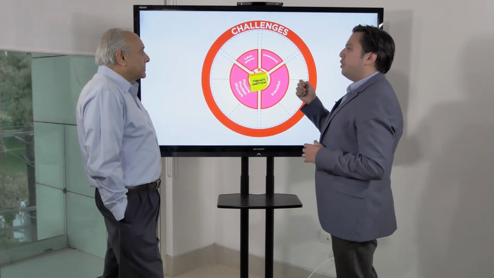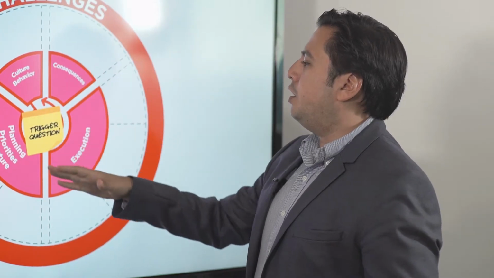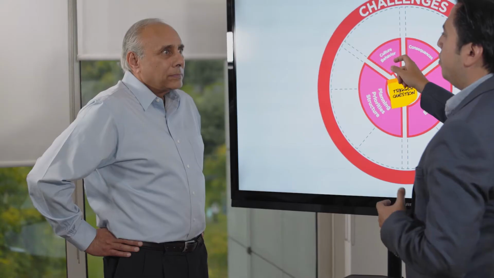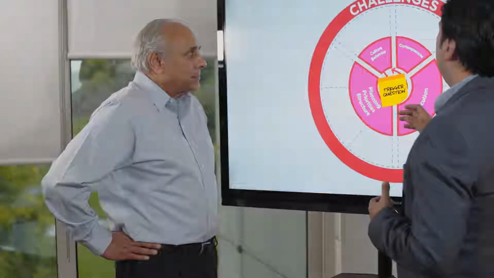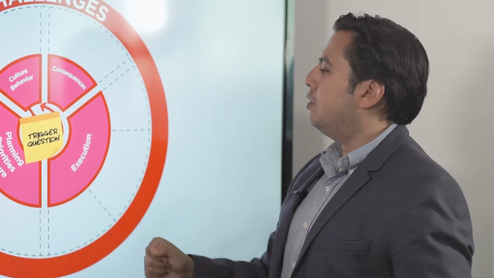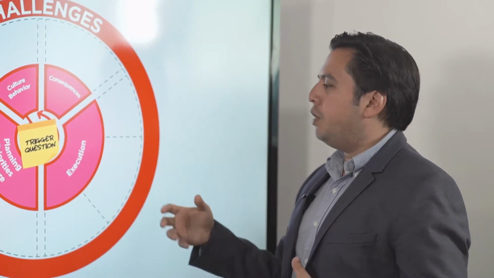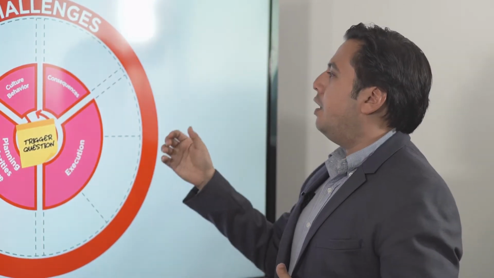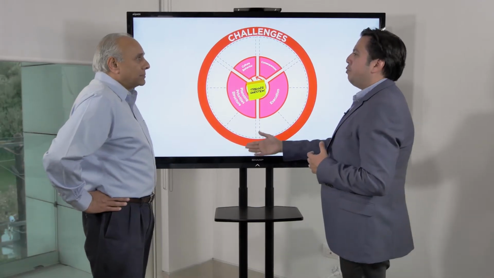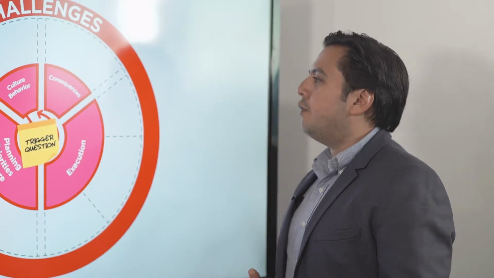The idea is to categorize all the challenges that we have identified in these four corners. The first one is related to the culture or the behavior of the people. The second part has to do with planning, priorities, and structure. The third one has to do with executions. How do things actually get done? And then the final one is the consequences, which is the last part of the problem that is actually perceived by most of the people. Those are the different sections.